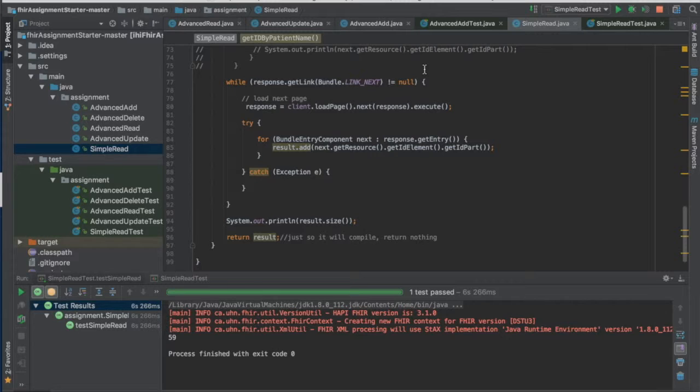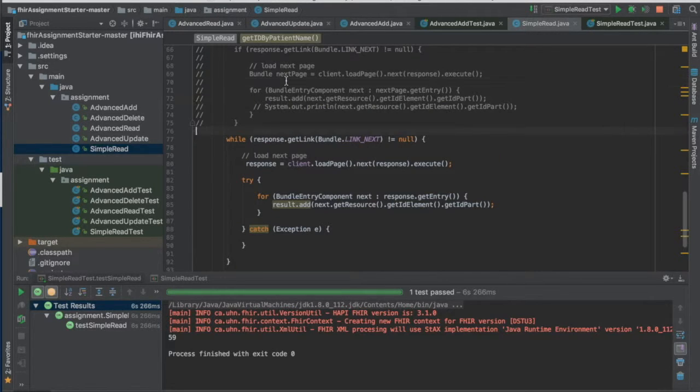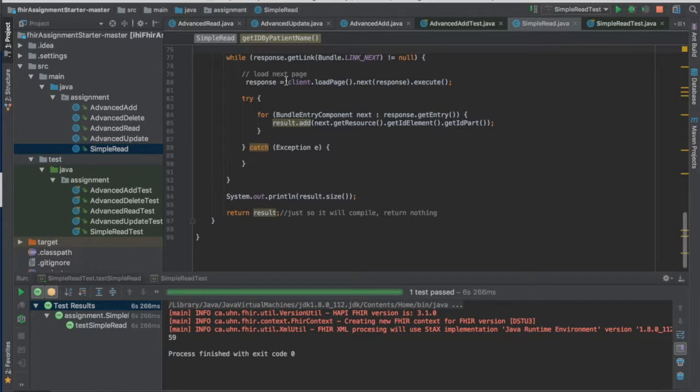There's one more thing to it. The result bundle will only show the first 20 patient results. So if I want to loop through all the patients, I have to check if the response has any link.